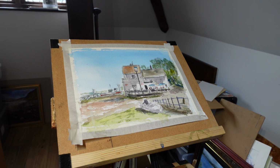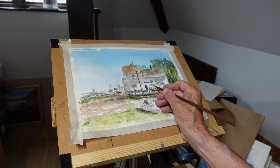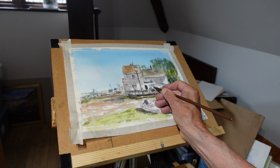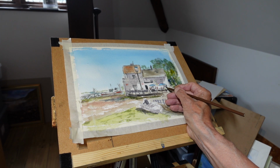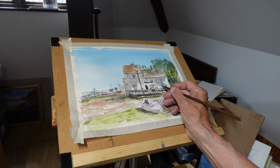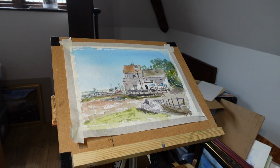I could put a lot more detail if I wanted. I think I need to put another window actually. I think there was one just by that umbrella. So I need to suggest that. And here, there was another door. So we'll do that. And I'll also put a slight hint of a different blue on the underside of the umbrellas to suggest some shadow.